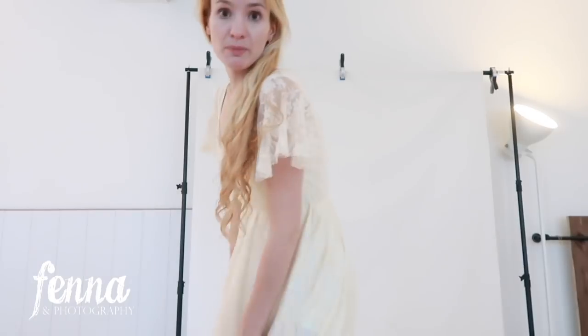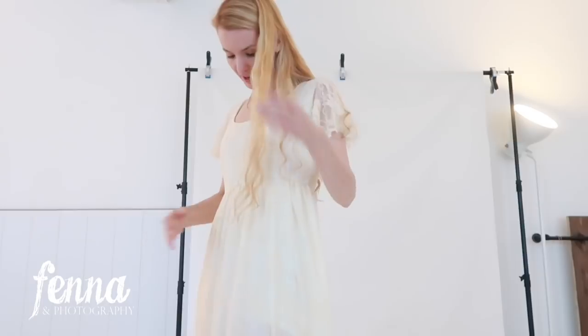I've just taken out my belly. And I thought I would just show you that these dresses can also be really pretty during regular photo sessions, like when you're not pregnant. So maybe even when you have a mom coming in for a newborn session with her little baby, and she wants to be in the photo with her baby, and she didn't bring any tops or t-shirts or dresses for the photos with her newborn. I mean, you can offer that she wears one of these dresses. Very simple, very cute, and also cute without a belly.